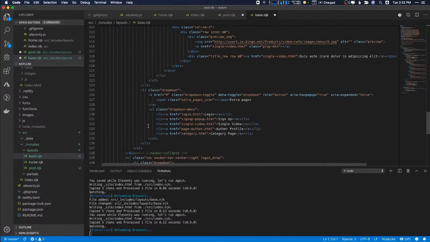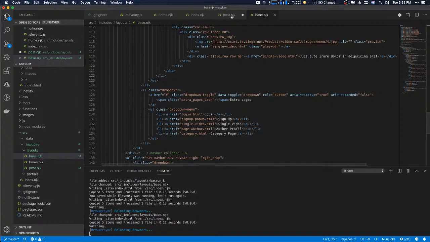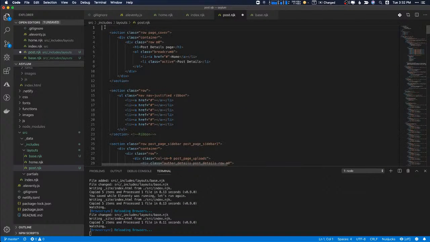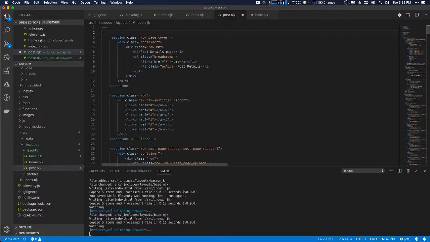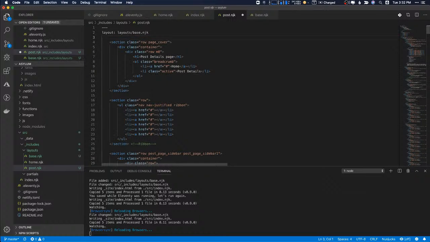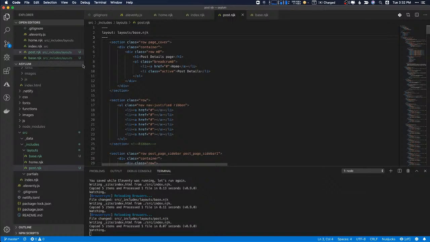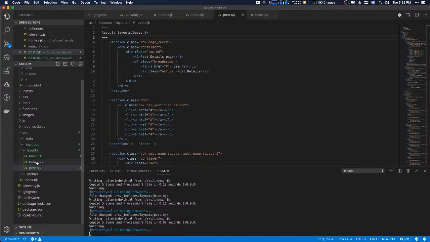Then what we'll do is, you can kind of infinitely nest these. So layout, and that's going to be layouts base.njk. And then the same thing with home, right?